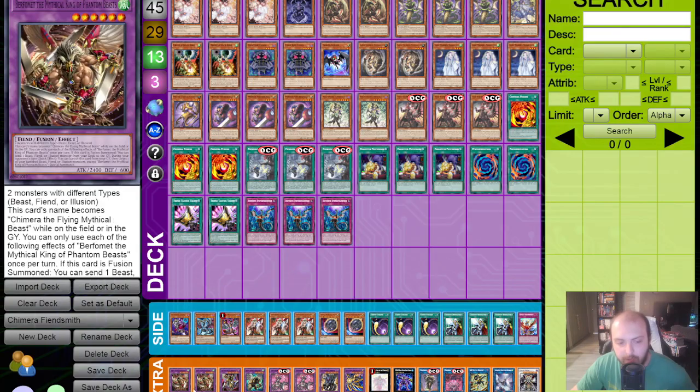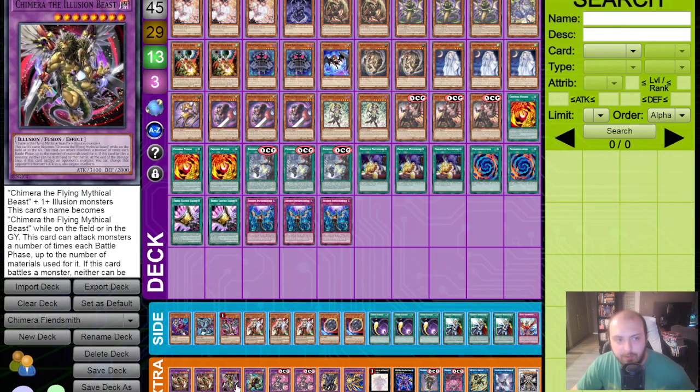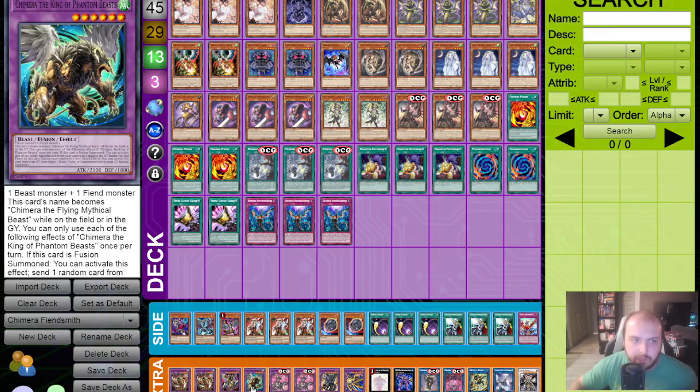As for the extra deck, we are running 2 of the Baphomet. He's just the most flexible. There's ways to get him back into the extra deck thanks to the Sequentia, so that way you can keep recycling him. Chimera the Illusion Beast, I've seen a lot of builds not running him going into Infinite Forbidden. I think that's crazy. He's still your OTK strategy. And if you have like Codal in the graveyard, he can't be targeted for at least once. I think it's crazy not to be running him. 1 Chimera, the King of the Phantom Beasts.